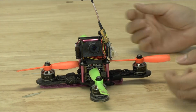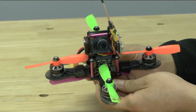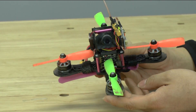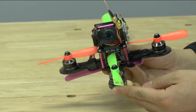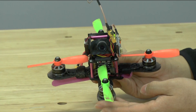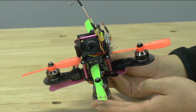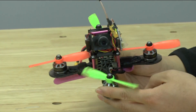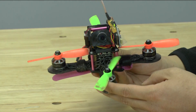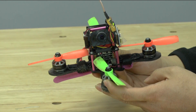This is the build that I've been actually flying. As you can see, I've definitely put it through its paces — it's been crashed quite a bit, and all signs point to this being a really good frame that flies really well. Starting with the motors, these are the Lumineer 1806s, 2500 KV. Really good motors — I've been really impressed with them. They flew really well.